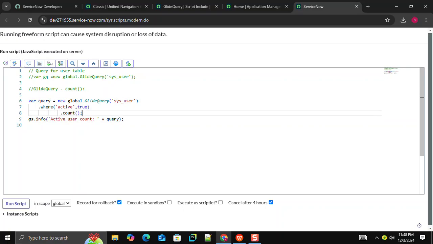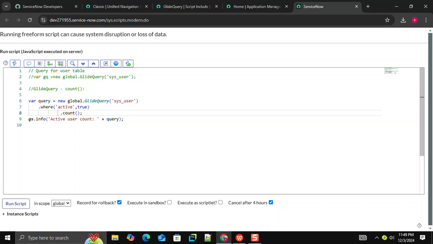Here this statement is given to print the values. So where query equal to new global dot GlideQuery of the user table and dot where active equal to true. So whatever users are active, we are taking the count and printing it with gs.info active user count plus query. This query I am printing here, right?